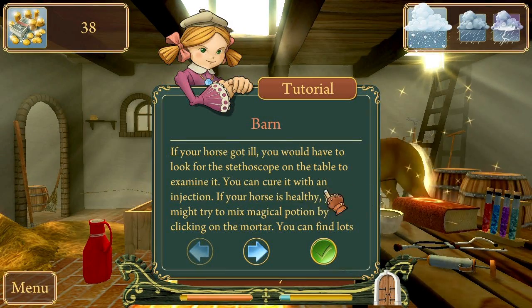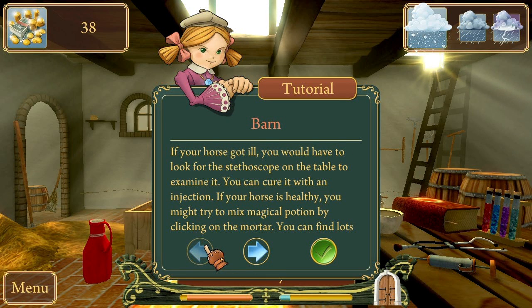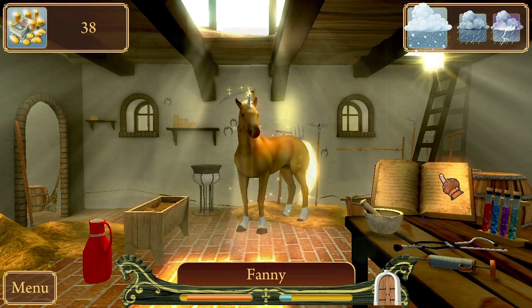Go to sleep. If your horse gets ill, you have to look for the stethoscope on the table and examine it. You can cure it with an injection. Fix a magical potion. What is all of this? There's so much going on.